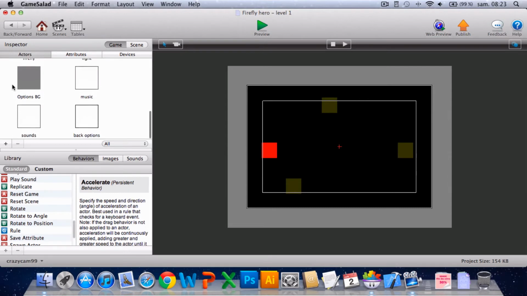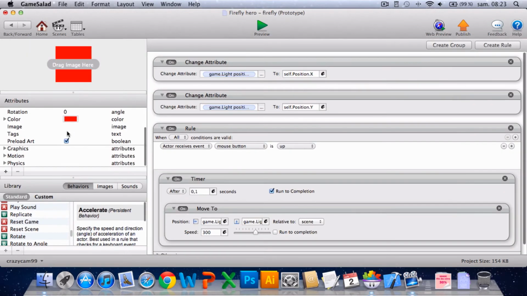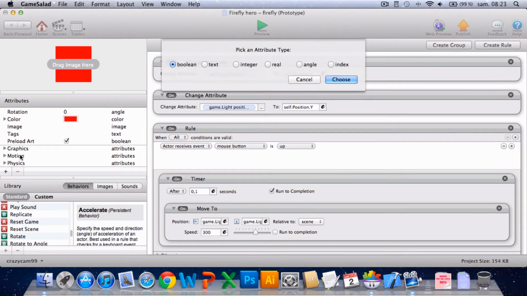So here we'll go into the Firefly actor and we'll create 2 real attributes.